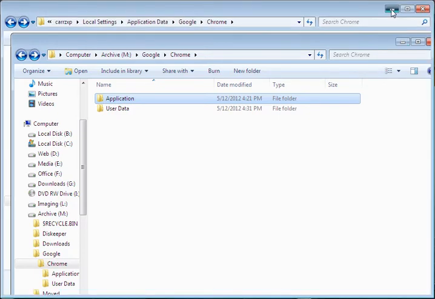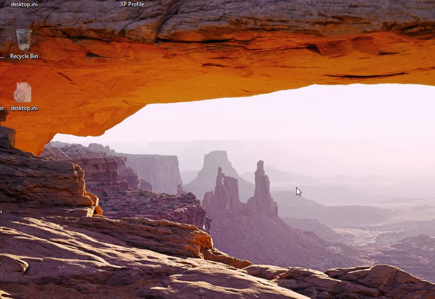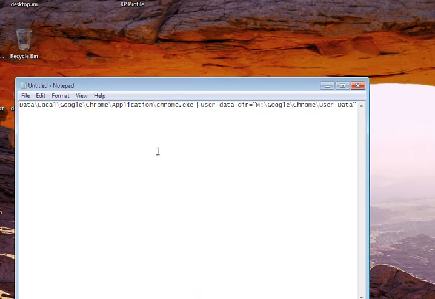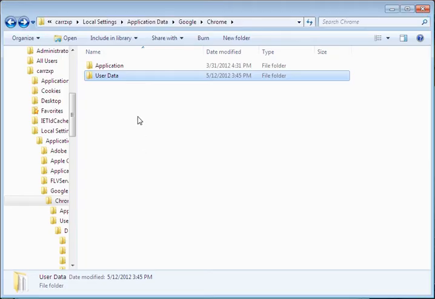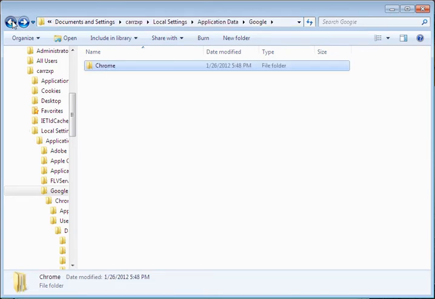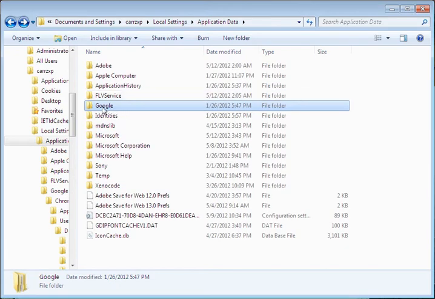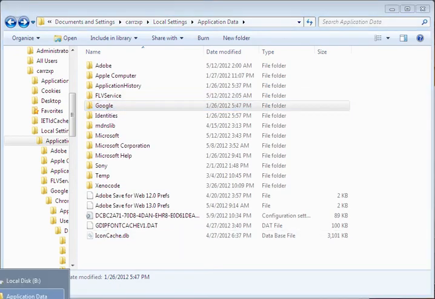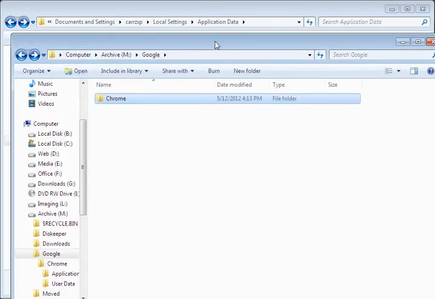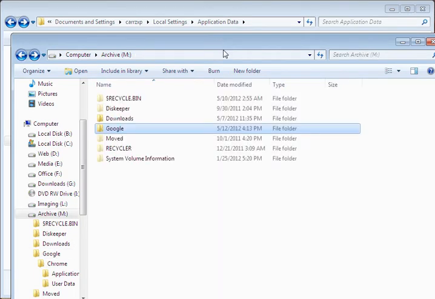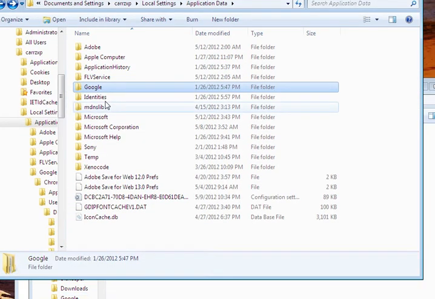So let's go ahead and minimize these windows and bring up my notepad. What you do is, first you relocate your folders. You go inside of your C drive and grab a hold of your main Chrome folder, or you can go all the way back to Google, which is right here, and then you go wherever you want to put it. To start off with, you don't want to move it. You just want to copy it over. So you just drag and drop it into the other folder, and then it will copy all of the information. And I don't want to do that because I've already got everything set up.